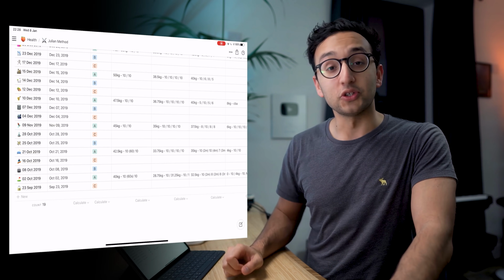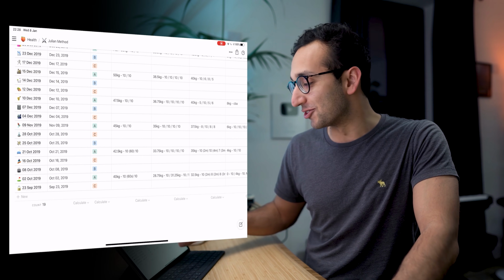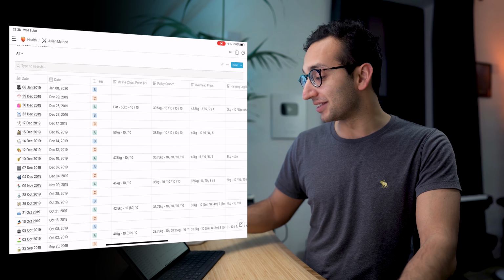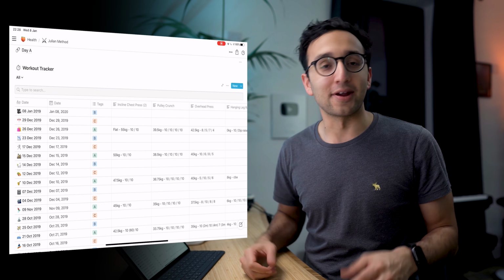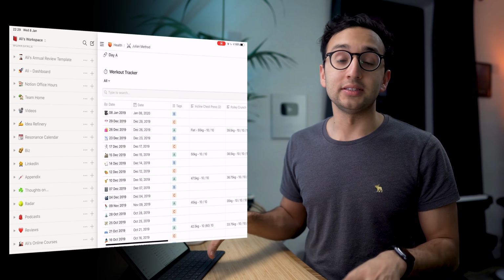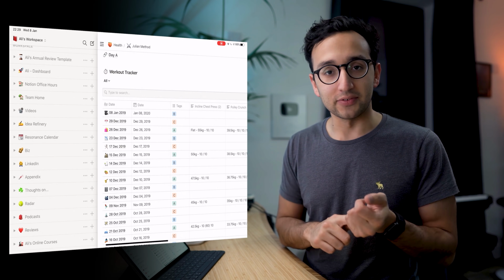Since the 23rd of September, I've been tracking all my workouts in Notion, and I've gone 19 times since then. It's not bad. I think I did reasonably well in December, but then I had a 10-day break and I only went to the gym earlier today. I'm sorry, it's bad. And there's absolutely loads of other ways that I use Notion for studying, for productivity and that sort of stuff.